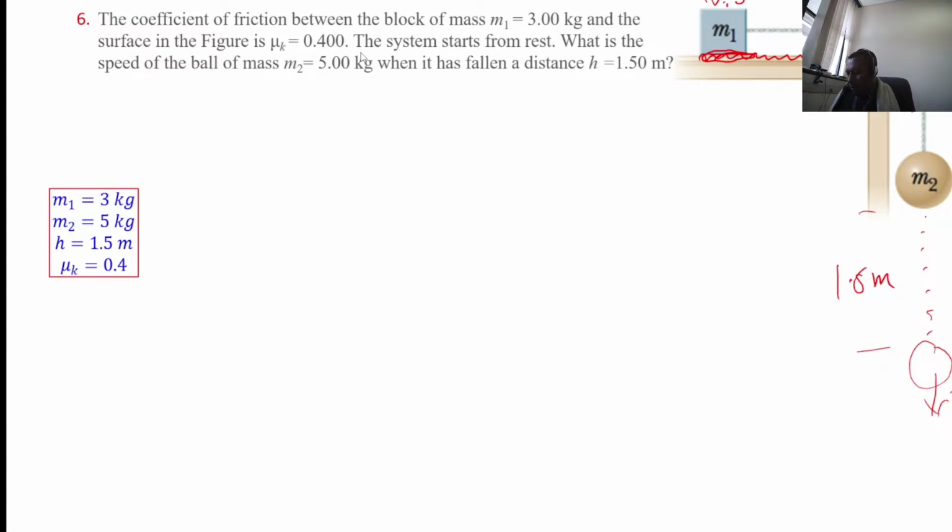Therefore, when this object falls down, this one moves to the right, the tension here is the same as that tension, then you could see the velocity with which this object 2 moves is the same as the velocity with which object 1 moves, because they are interlocked. This is the assumption that we will be going with. Therefore, how are you going to find the speed with which these objects move?